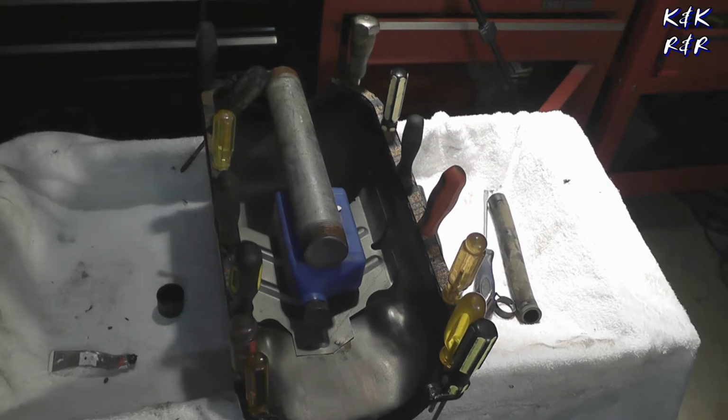All right, folks, we're going to let that set up. Tomorrow when we get out of here, we'll be ready to finish this pan and actually do the installation. The reason why I do it like this is because it gives it plenty of time to seal and become petrified. So when we do put the final coat on the engine, just a little slight bead where it needs to be. If it goes, no leaks, good to go.